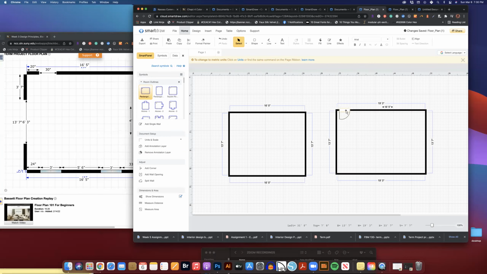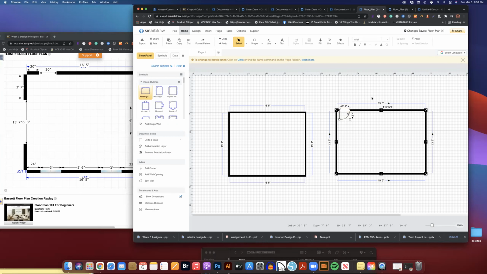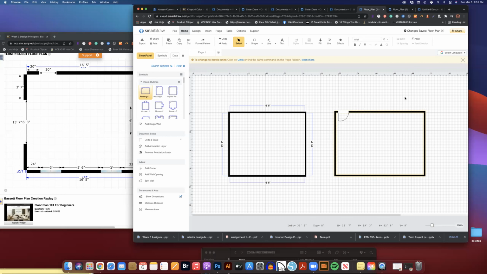Because right there we would have, oops. Okay, so this basically gives us our same 16 feet, 5 inches, 13 feet, 7 inches. Oh, okay, just be careful because this is 16 feet, 5 inches, including the door.